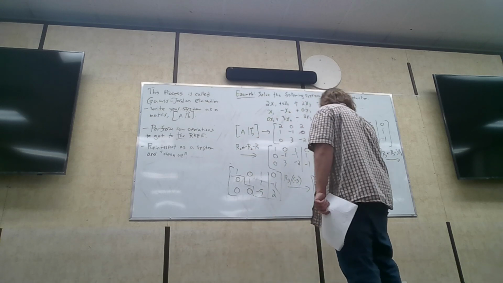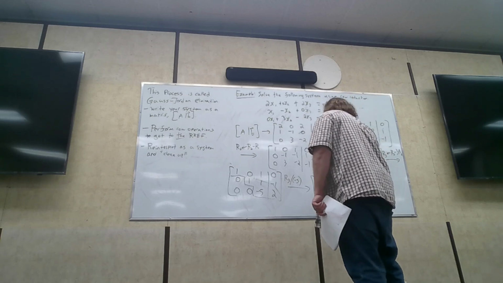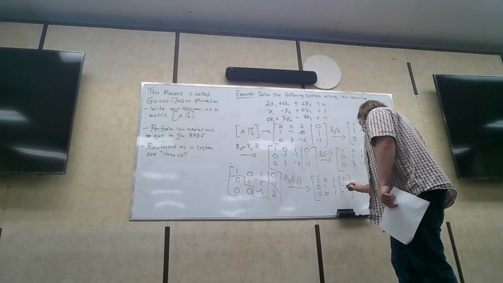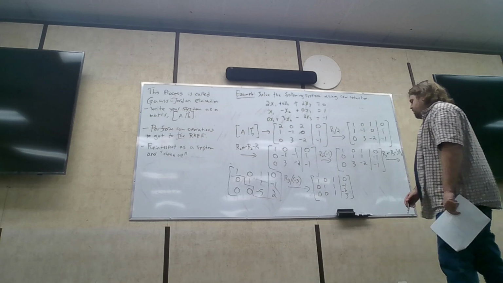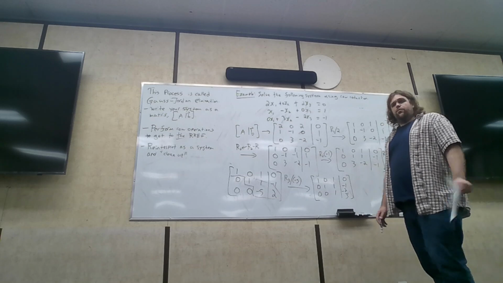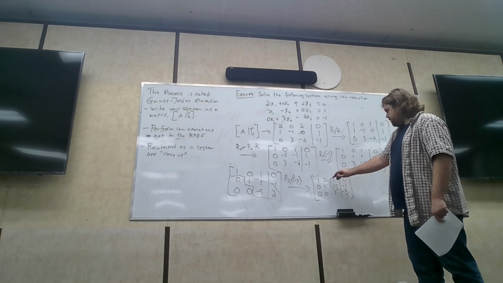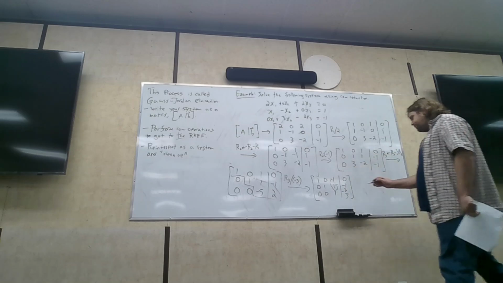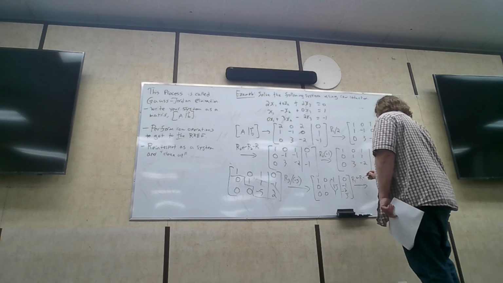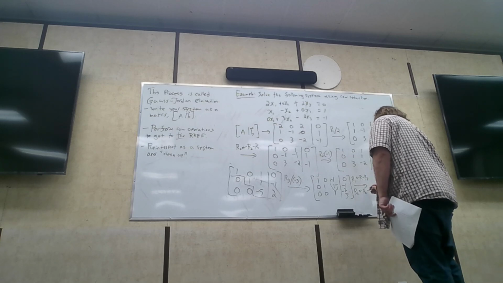And now things are how they are. 0. I'm going to run out of space. These take up a lot of space. 0, 0, 1, and minus 2 over 5. But now, to simplify this, we only have one more step to do, right? We just created a 1 there, so we use it to create zeros above it, right? So that's going to be row 1 becomes row 1 minus row 3, and row 2 becomes row 2 minus row 3.